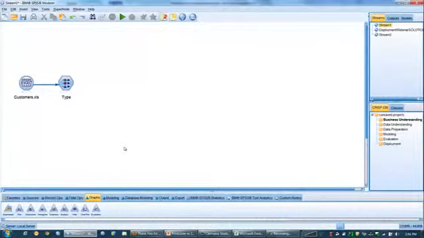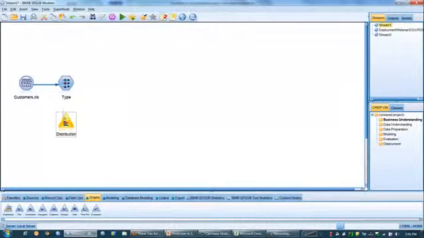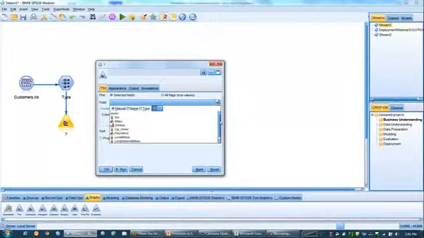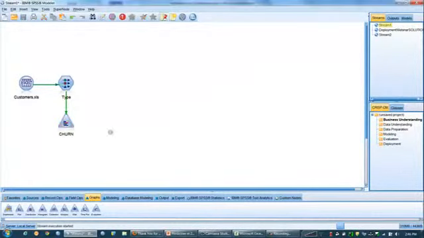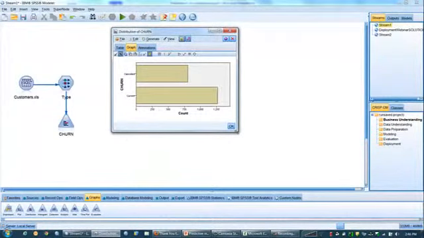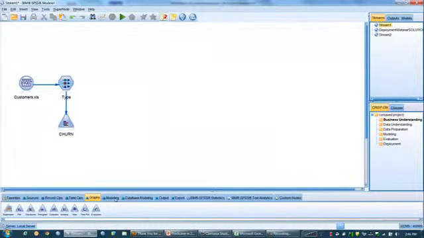Let's click on our Graphs tab and do a very quick and simple visualization. I drag a distribution plot up onto the canvas and connect that up from left to right. So now we've brought in our data, we've instantiated our data, and I'm going to create a visualization. So I double click on it to do my visualization, and it's going to ask me what would you like to visualize. Let's take a look at historical customer churn. So I'll select that as my field and click Run. And really quickly I just get a nice exploratory visualization of my historical customers, who's left and who stayed with us. Next we'll click on our Modeling tab.